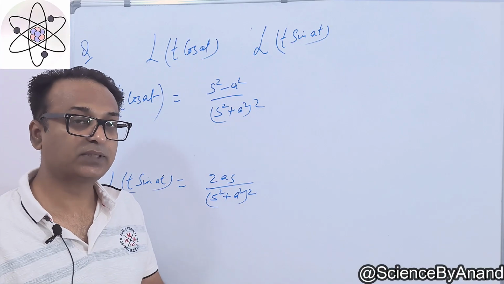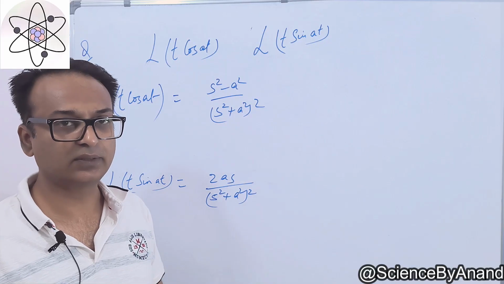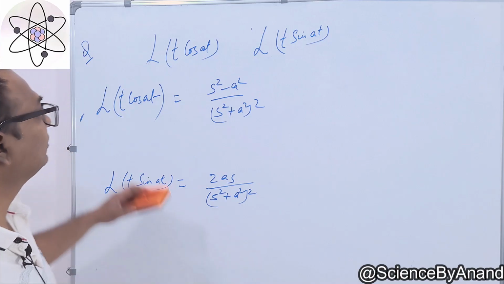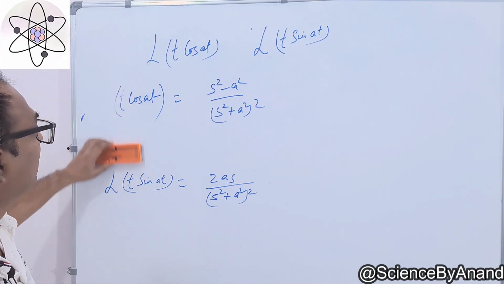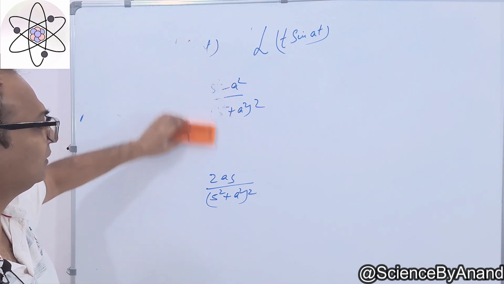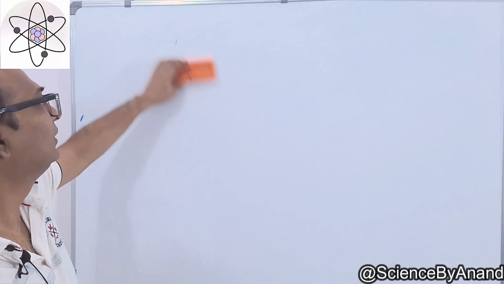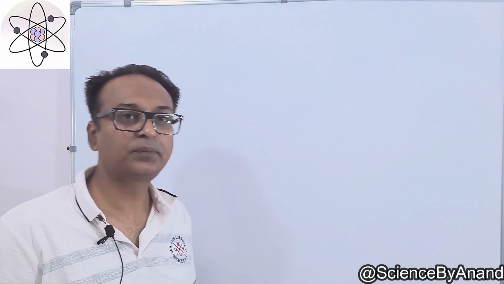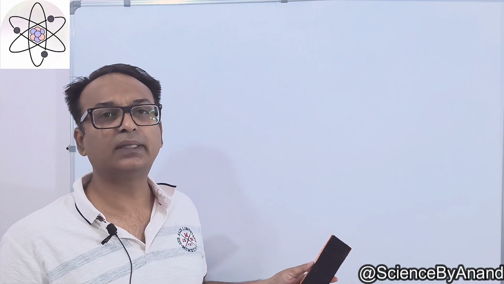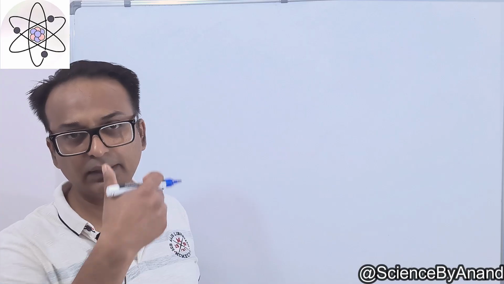So transformation of a function of t into a function of s by Laplace transformation is very easy. As you can see, we are applying only 3 properties and we are getting the transformation. Later on we will see some other properties. We will learn how to transform periodic functions, and there are other concepts also. So for the time being, work on this, be very comfortable with this, solve at least 10-12 examples from your textbook, and then in the next video we'll move ahead.